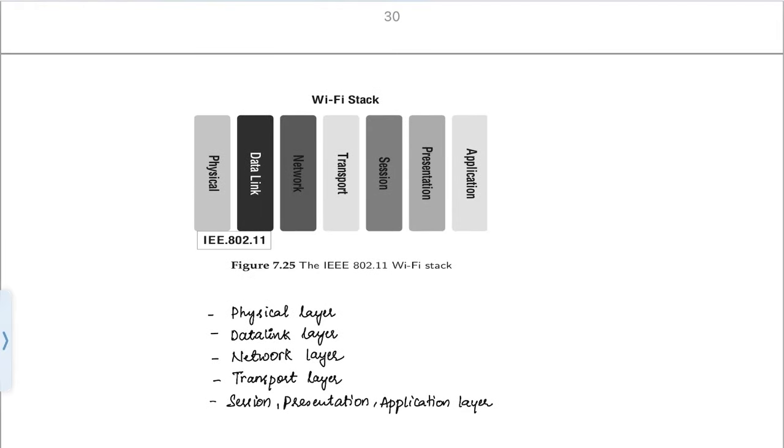Then we have this figure, which is of the IEEE 802.11 Wi-Fi stack. The first layer is the physical layer. The physical layer handles the actual transmission of data through radio waves. The data link layer provides the medium access control protocol, data transmission, checking the data for errors, correcting the errors, and all of that. The network layer supports routing and IP addressing. The transport layer ensures reliable data transfer is happening, with protocols like TCP and UDP. Then session, presentation, and application handle the user-facing aspects like file sharing, video streaming, web browsing, all the communication aspects from the user side.